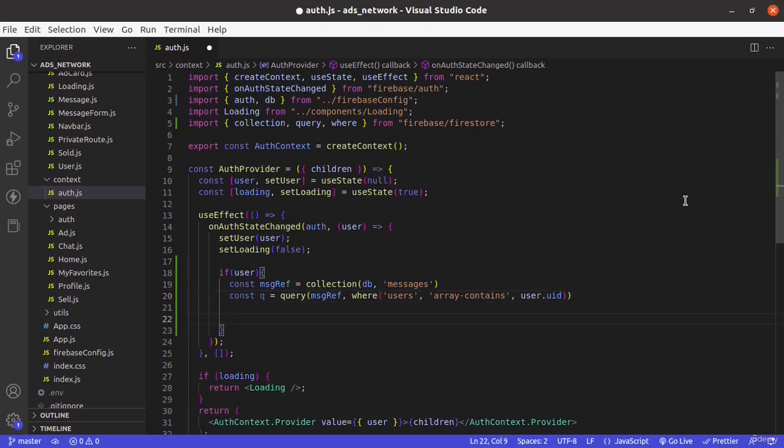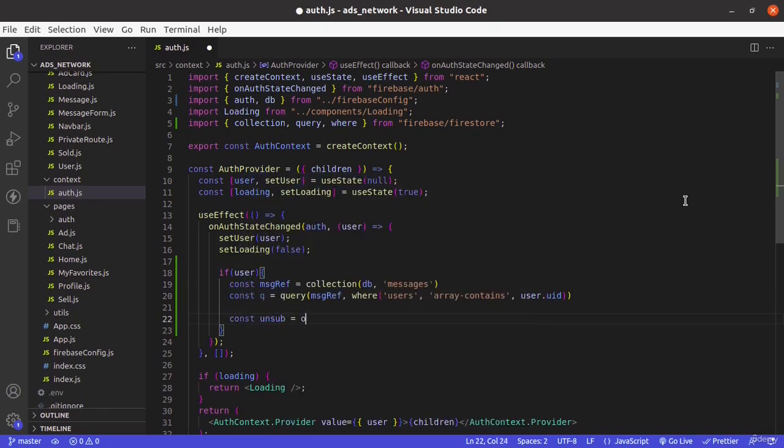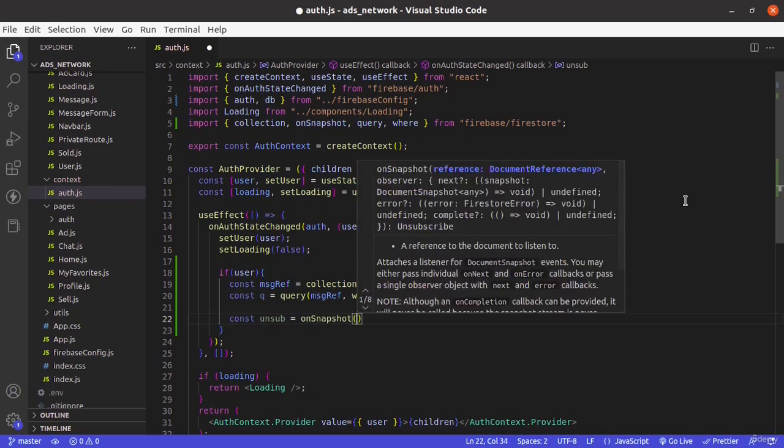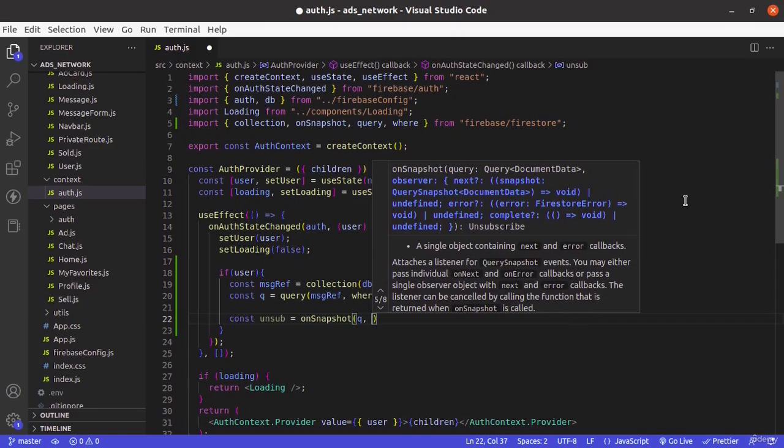And it will be an onSnapshot. So const unsub = onSnapshot, and we will pass query and we will get querySnapshot.